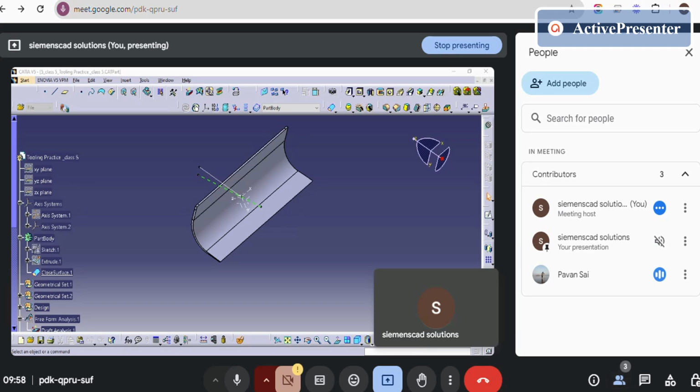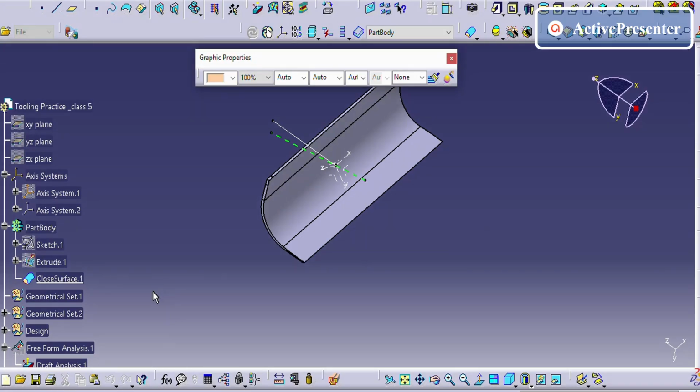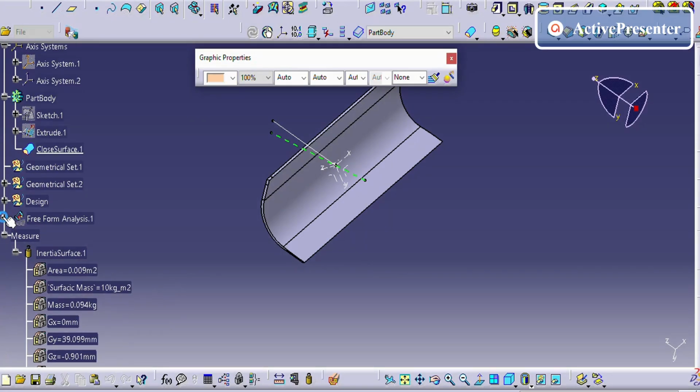I'm at my part time right now. Okay, no worry. So as of now, you understand, right? Yes, I understood. Something you understood, right?